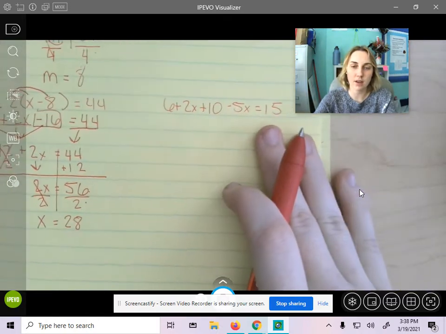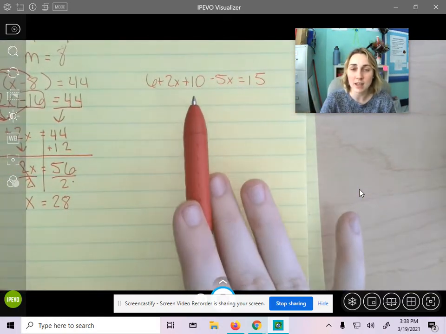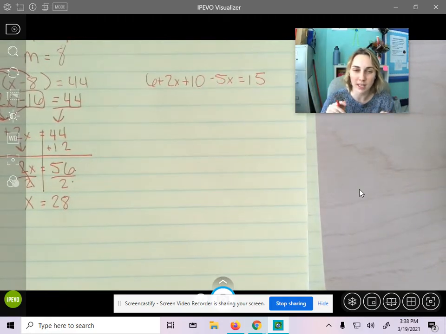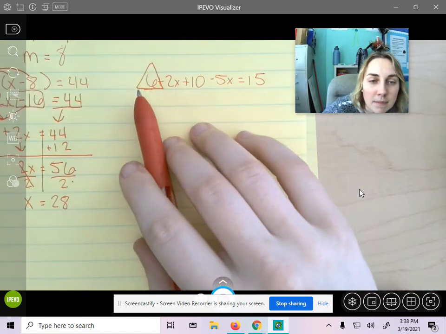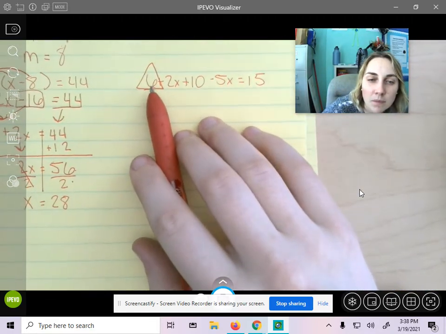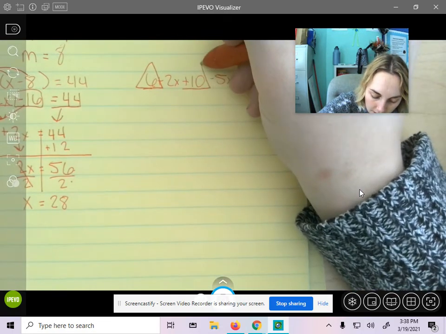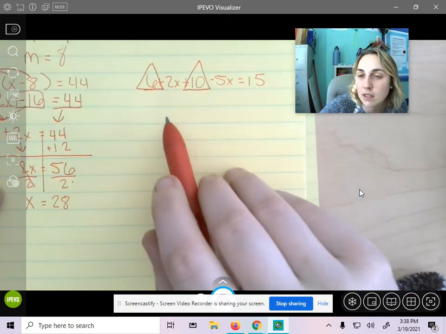All right, so first step here, we don't have to distribute in this case. We don't have any parentheses here. But what we do have to do is combine our like terms. So we need to be able to locate them. So if my first term is a 6, what is my next like term with this one? Well, my next like term with this one is going to be positive 10, because they're just numbers anyway.